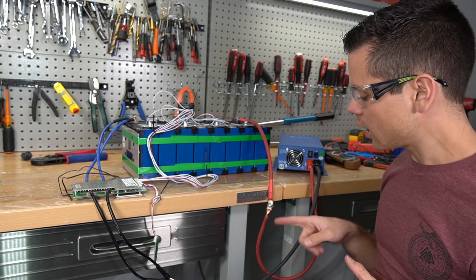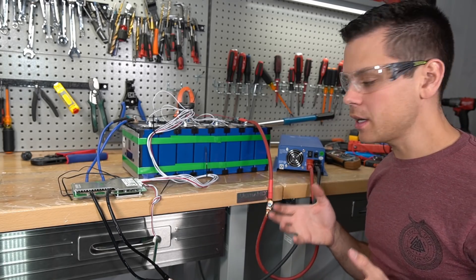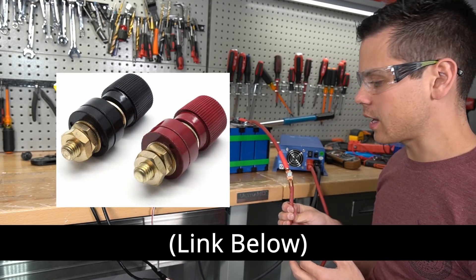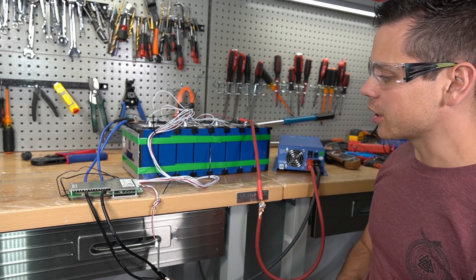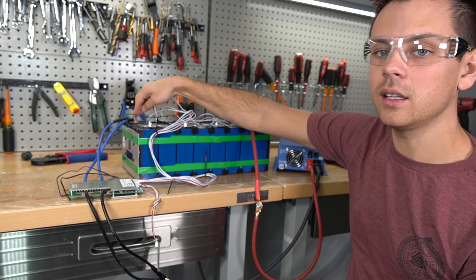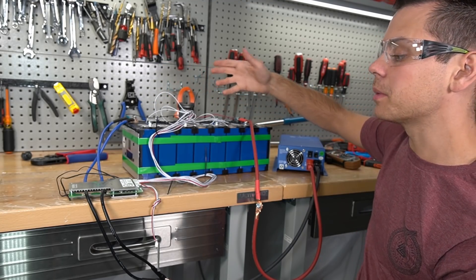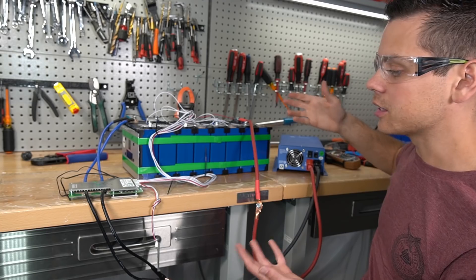If I wanted to connect a solar charge controller or an inverter, we'd have the main positive right here and the main negative right here. The hardest part with this battery in my opinion is building a box for it where you can attach these positive and negative terminals — there are terminals you can buy on Amazon that would work perfectly. That's pretty much it: a very simple battery, just slap a BMS on there and you're good to go. If you don't use the right hardware on these cells you can damage them — if you strip the terminal out, you'll have to use a helicoil, and drilling into a battery cell where there's electrolyte is very dangerous. So beginners should stick with ready-built batteries.